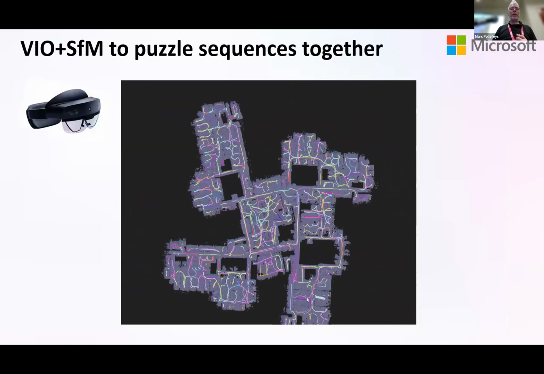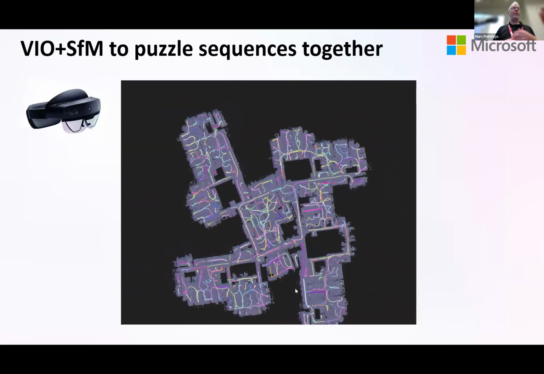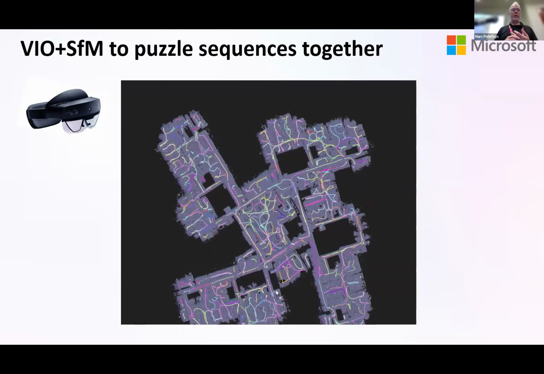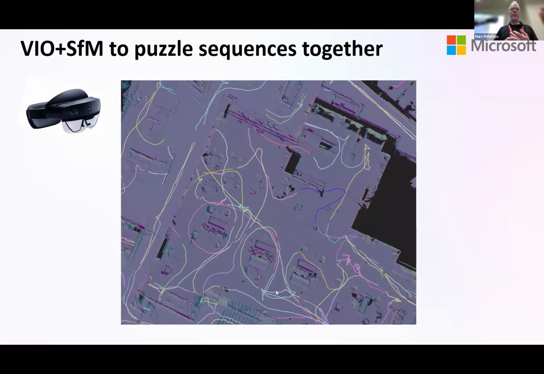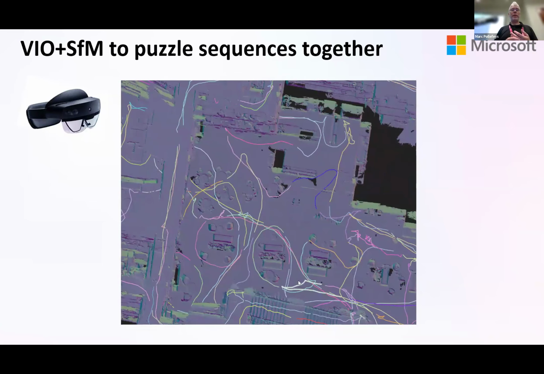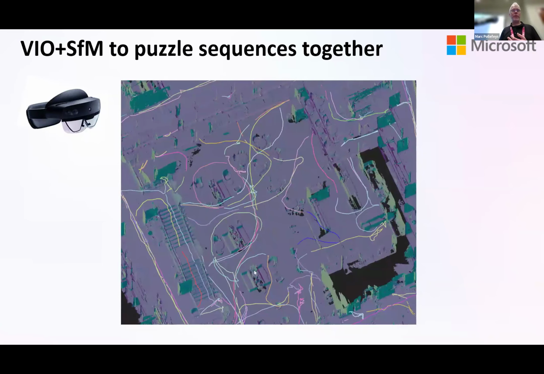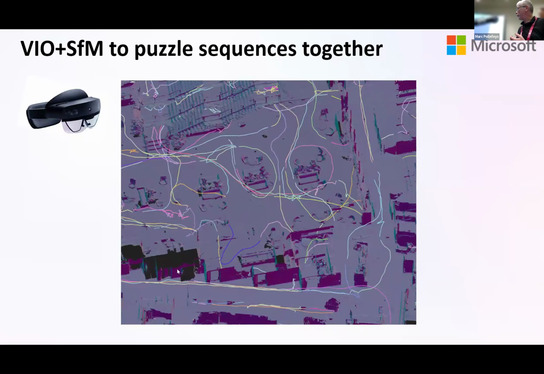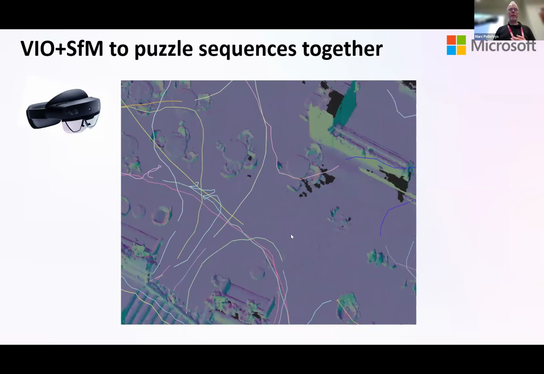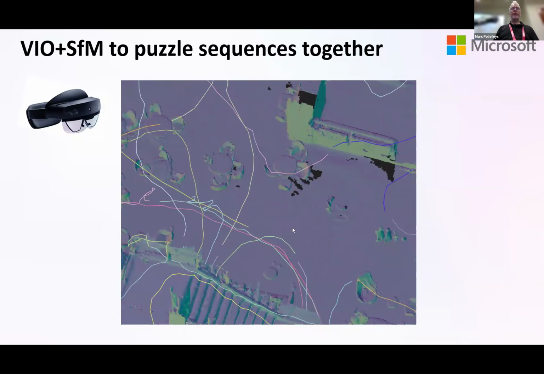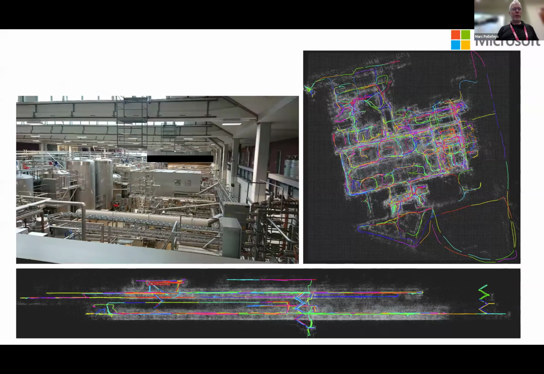Now here's a bit more at scale. This was a few hours of walking around simply with the HoloLens device through one of the Microsoft buildings on the Microsoft campus in Redmond. And you see we essentially reconstructed a full reconstruction, including all the furniture and everything that happened to be there when I worked for it. Okay, and here's the same in an industrial setting.